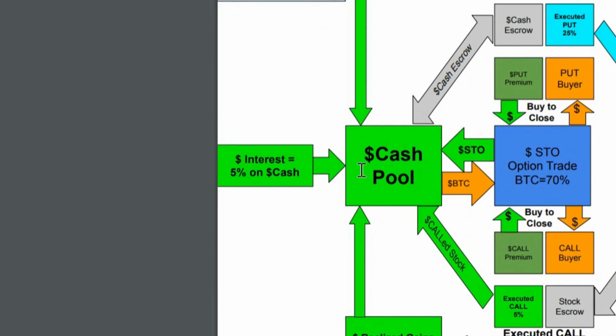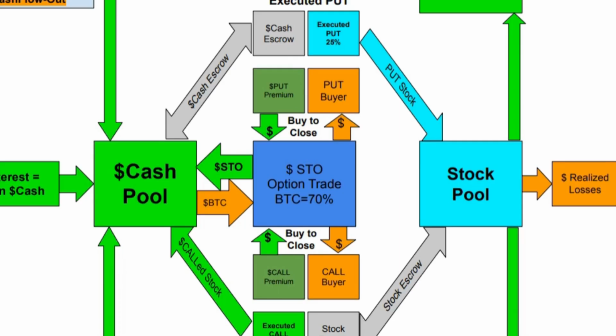I do have an actual cash pool. Because of my cash pool, I receive interest on my cash, giving me a floor of 5% return on my money. So anything that I do has to return greater than 5% annualized return for me to risk my cash. When I do, this is how I do it.